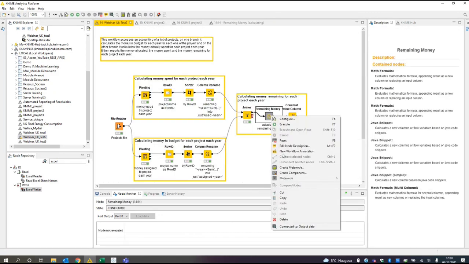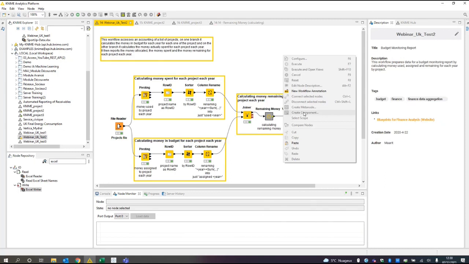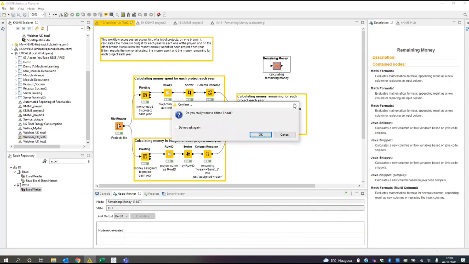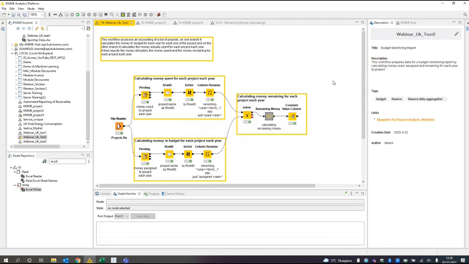You can just copy paste and give it to your colleagues, and they can use your meta node. So if you're in a big company with many workflows, you can be more efficient and quicker just by creating meta nodes to do some calculations, some tasks.